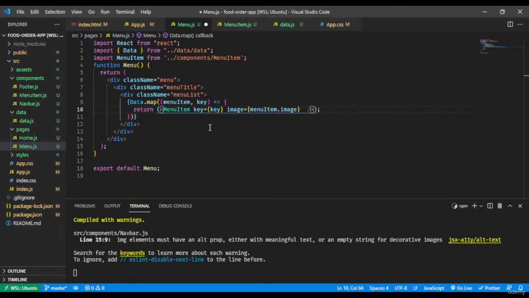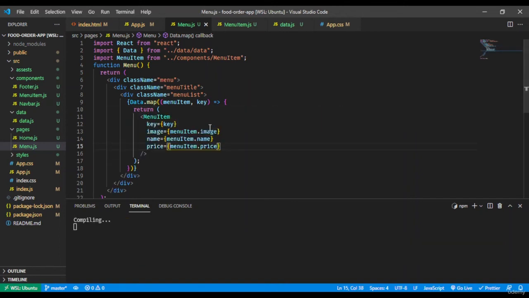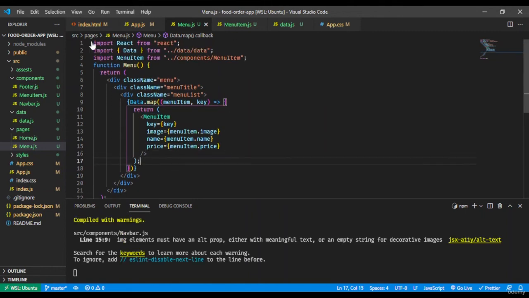Next we'll have the name, so name will be menu item dot name. Next we'll have price, so price will be menu item dot price, and then we'll save it. So it will look something like this, and I hope this works.